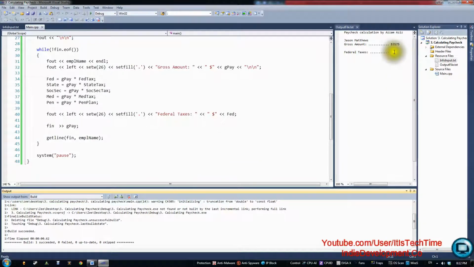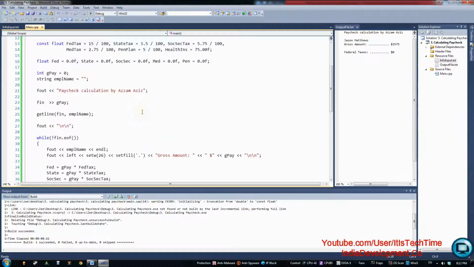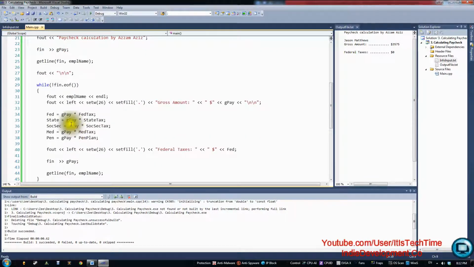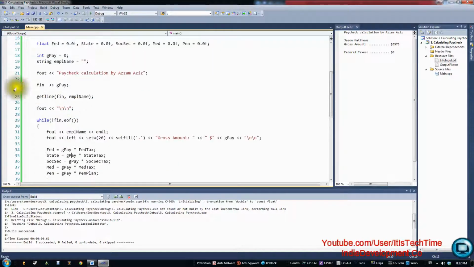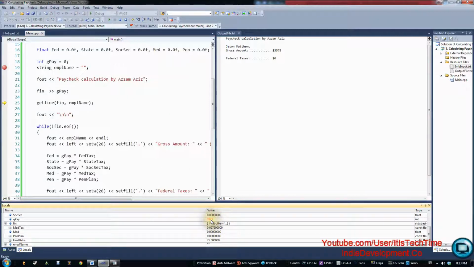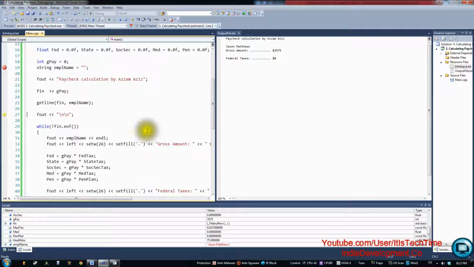But the problem here is we have a 0 right in here. Let's see why that happened, and I'll explain why. Before we go in, this is an integer right here. So let's go ahead and press F5, and yes to all. Let's continue right here, or press F10. So calculation, gross pay, and where's the gross pay? There it is, and then F10, there's the name, while input, and there it is, output.